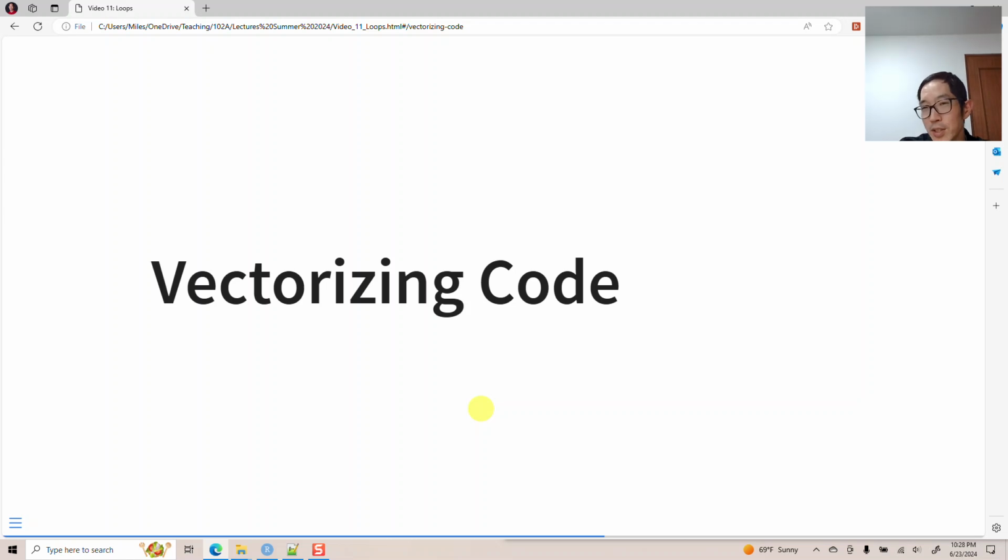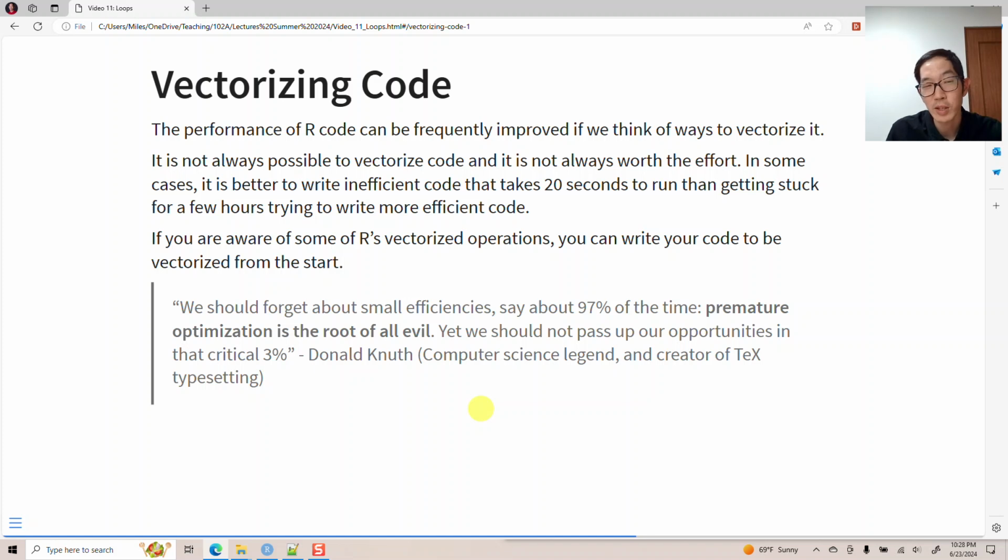When you deal with loops and stuff in R, you might want to try to vectorize your code rather than dealing with a loop. Loops are fine, but they are slow in R. So rather than using a loop, if you can vectorize your code, it's going to be better.